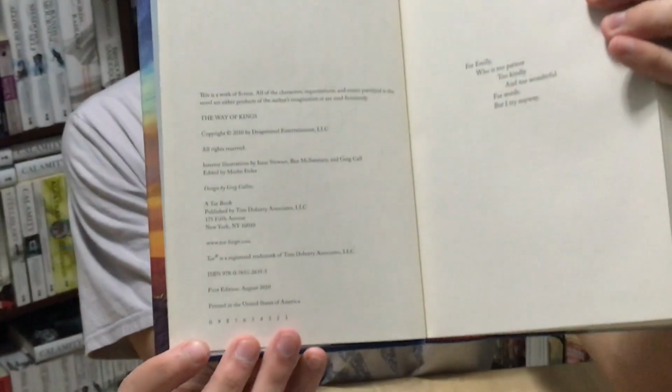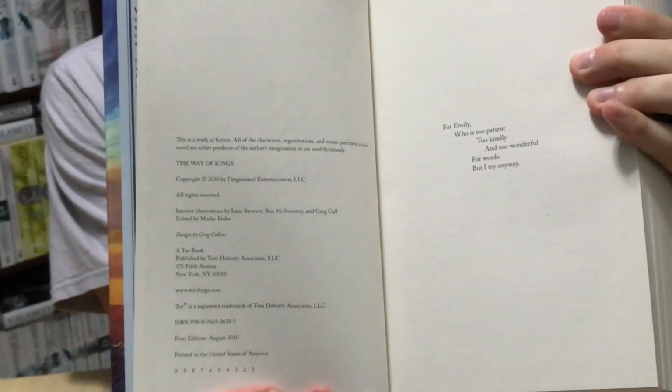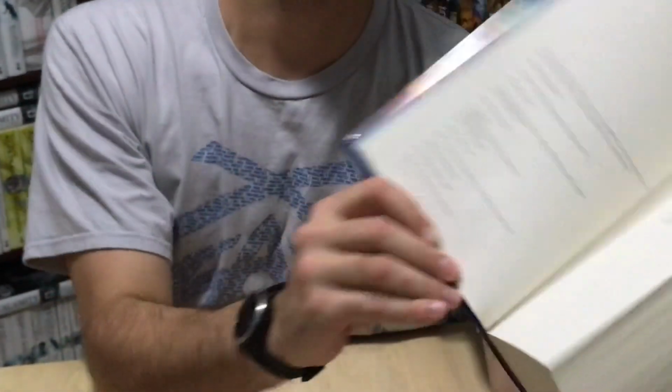The way you can tell is the copyright page right here. It has the full number line here going from 9 down to 1. If it has that 1, that means it's a first printing. If it doesn't have the 1, if the number line stops at 2 or something like that, then it is not a first printing. It's a later printing.